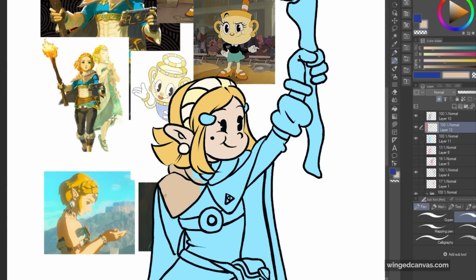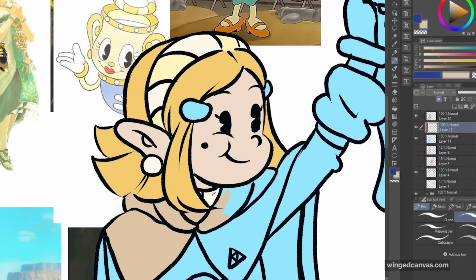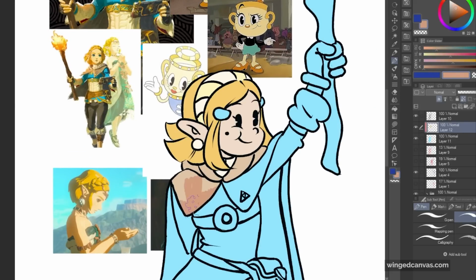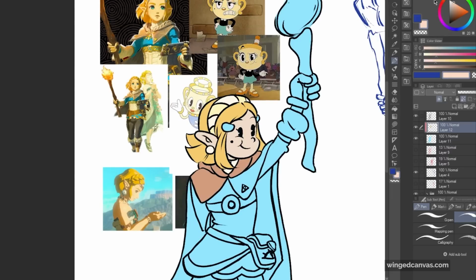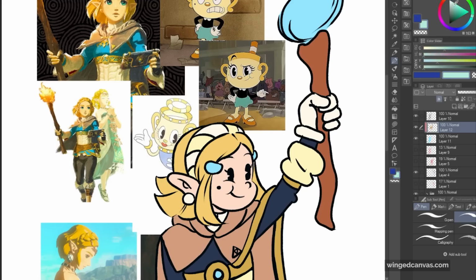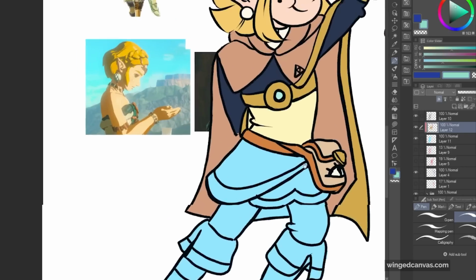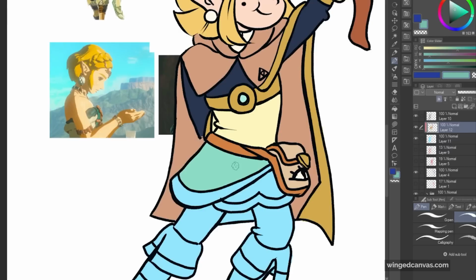Now, in terms of the color choice, I'm trying to combine the color palette that Zelda and Miss Chalice both have. Lucky for me, both of them have blonde hair and a little bit of that blue, blonde, yellow color scheme going on. So combining the two wasn't actually too hard. But you can see I took a little bit of Miss Chalice's clothing color scheme and applied it to Zelda in the skirt that you'll see.